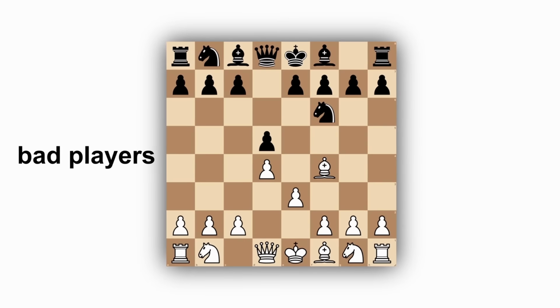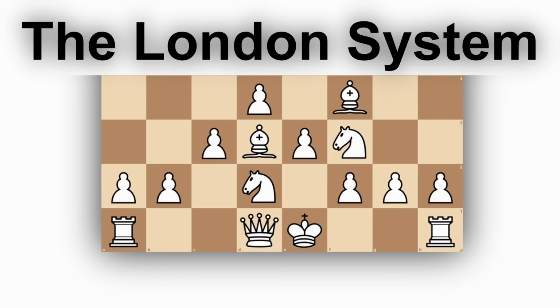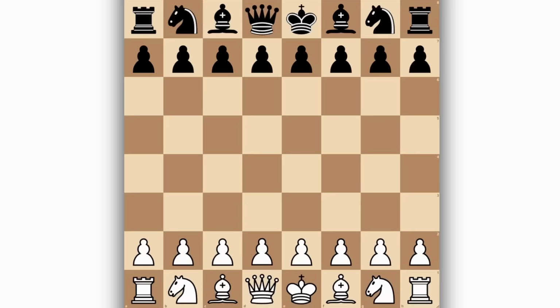For bad players who are confused about the middle game like you, the London system might be the perfect opening. You can literally play the exact same moves against anything and always end up in a solid position. But chess page 1, beginners should deeply study the opening, rather than learning this setup. That's what you might think.